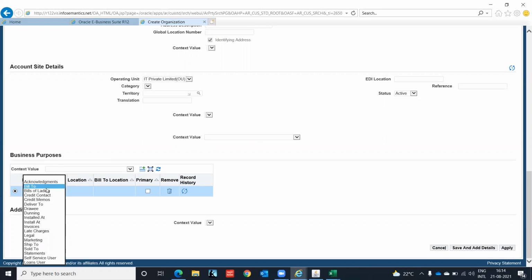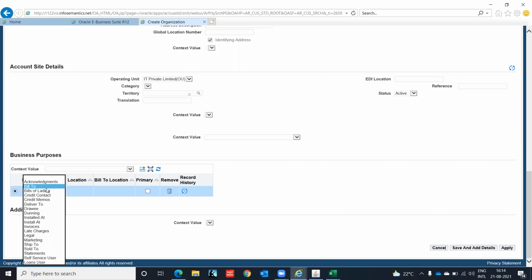Suppose the customer is having one location to send the invoice, that is a centralized location. Let's say Infosys Limited. Let's say you are doing an invoice to the customer, that is Infosys Limited, our business.